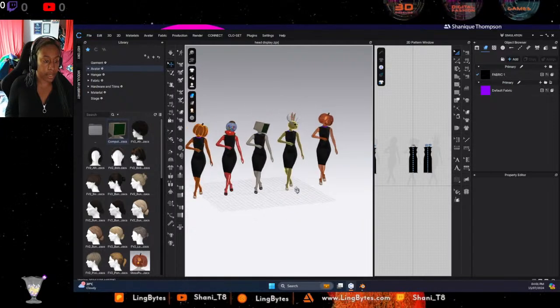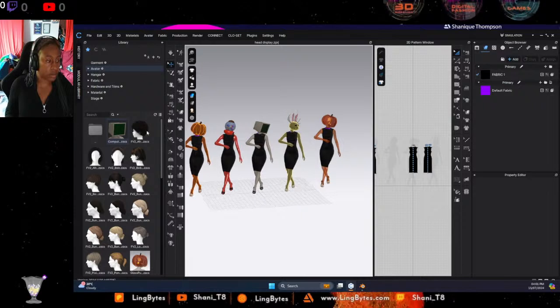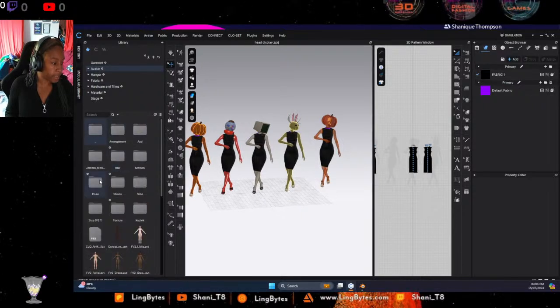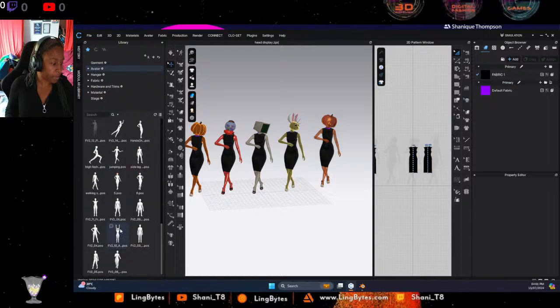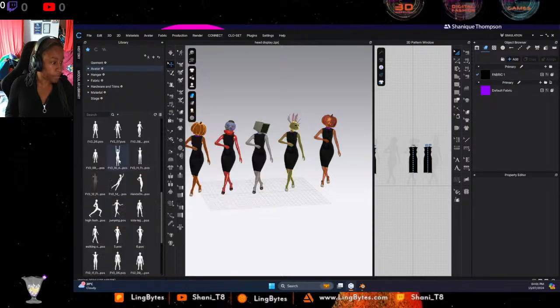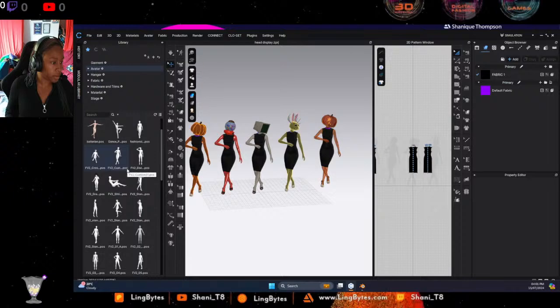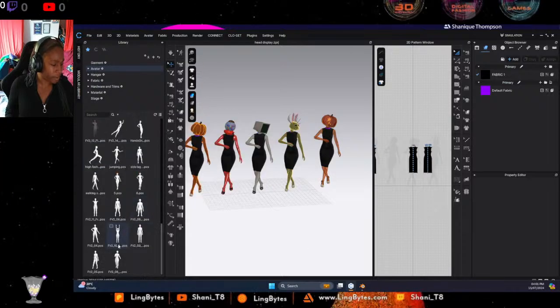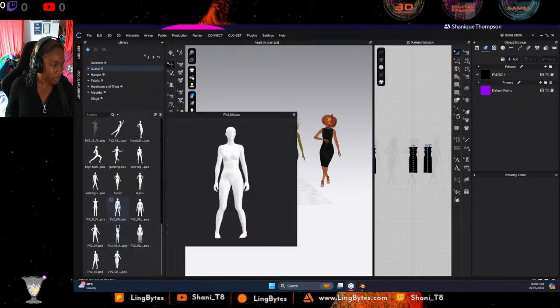So first, I need you all to just be in A pose. I'd prefer a T pose, but I think I'd have to make one. I do need to get around to just making a T pose.